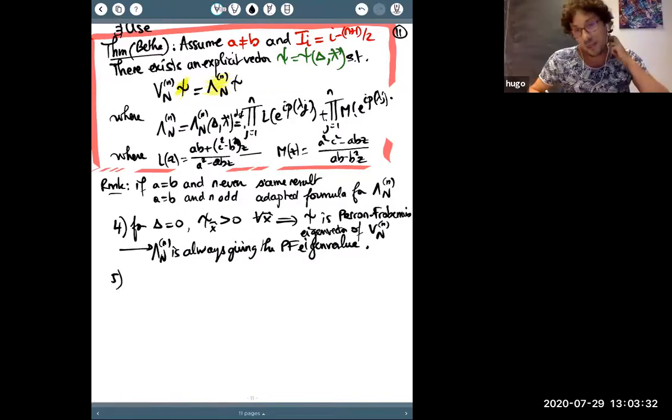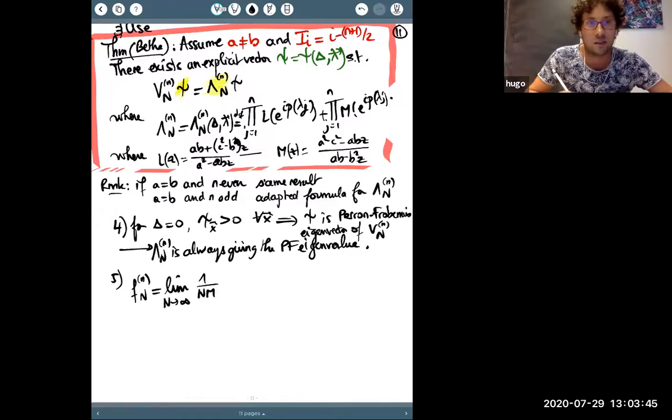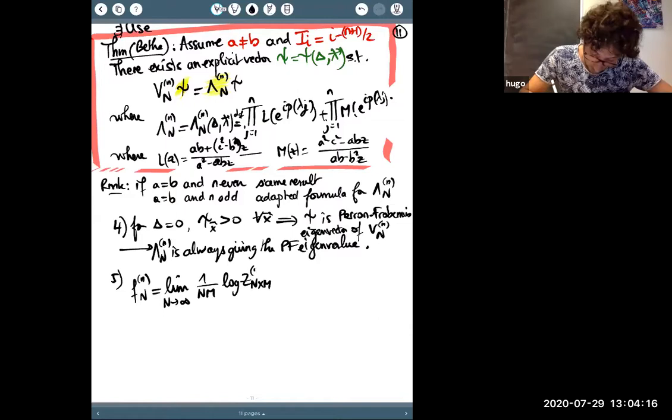So then, if I want to understand f capital N, this is going to be the limit, remember, as n tends to infinity of 1 over, oh, by the way, I put a minus. Yes, delta equals 0 is the fermion case, indeed. Yes, exactly. So there you can compute things explicitly, and you can check by hand that it gives you the Perron-Frobenius eigenvector. So f capital N, in the first class, I put a minus because I wanted to look at it as a free energy, but let's remove this minus. So let's say it's the limit of 1 over N L times the log of Z.